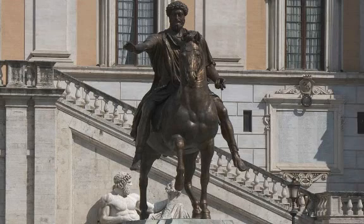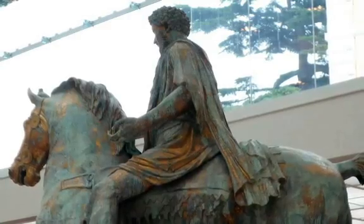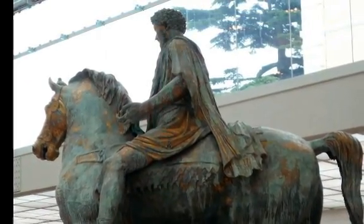There's also this unity between this incredibly powerful animal and Marcus Aurelius. Right. He's in full control of the horse. Yes. And I think that that's the point. And even kind of moving forward while pulling the horse back with his body slightly, holding it back. And you're right, his left hand is holding the reins, but it's a light touch even though he's in command of this incredibly powerful animal.